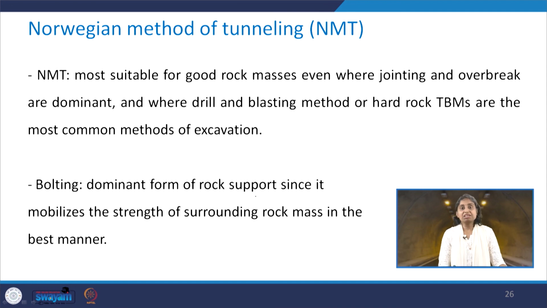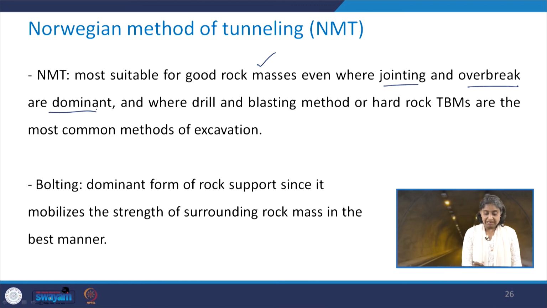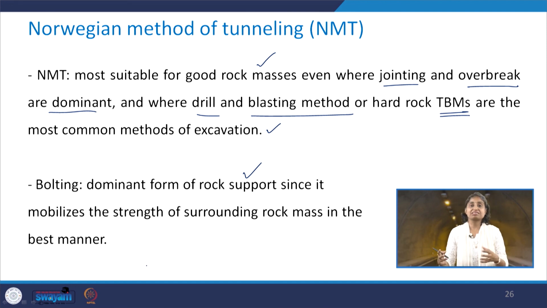So NMT is most suitable for good rock masses, even where jointing and overbreak are dominant, and where the drill and blast method or hard rock tunnel boring machines, that is TBMs, are the most common methods of excavation. In this case, rock bolting is the dominant form of rock support, since it mobilizes the strength of the surrounding rock mass in the best possible manner.